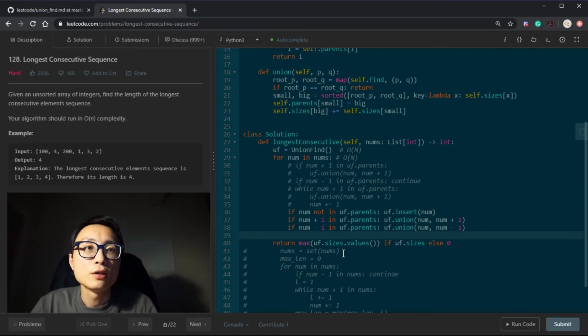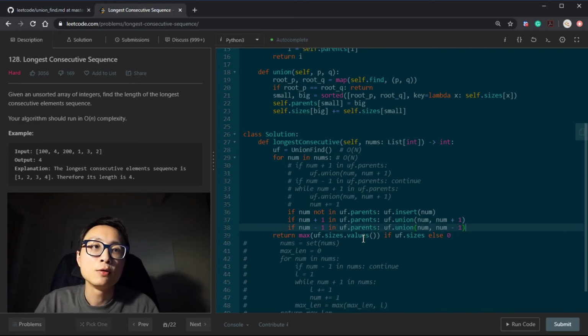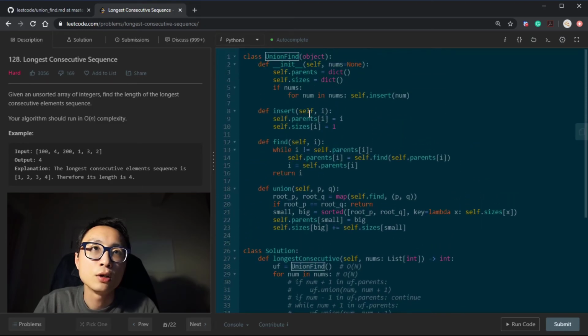So yeah, since we're still doing union by size, at any given time, if we want to query the maximum size for the longest consecutive integer sequence, we can just look into the size to grab that, and this converts our code into an online version.